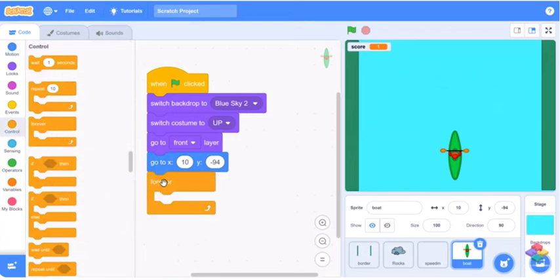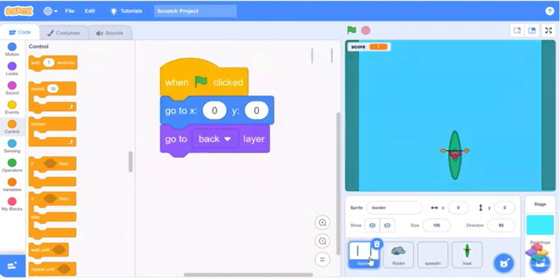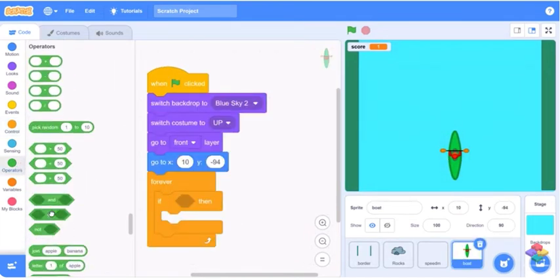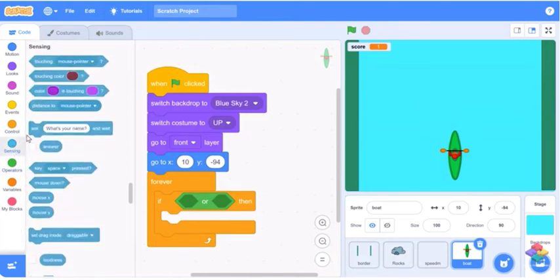Now we have to apply a check, that is forever. Forever we have to check what if this board touches these rocks or this border, so it will switch the backdrop to game over and the game will be stopped. So for this we have to add an operator, that is the or block. If this board touches border or rock, so we have to click on sensing.